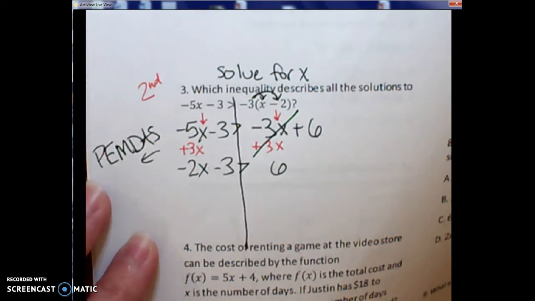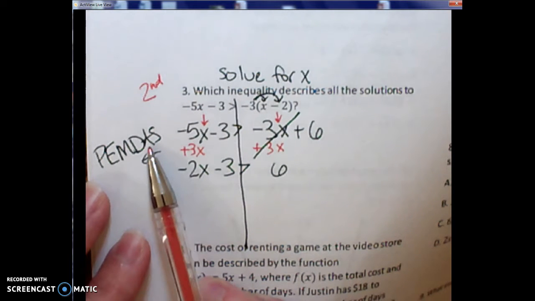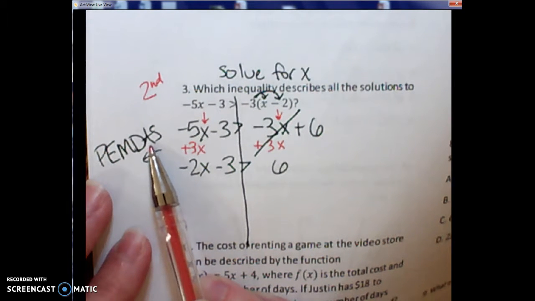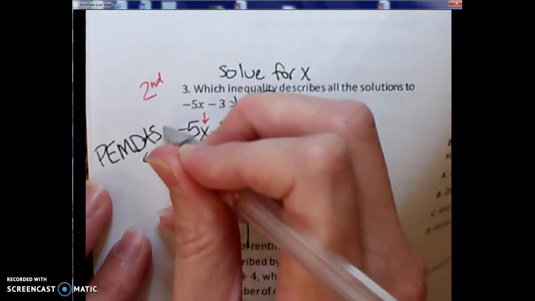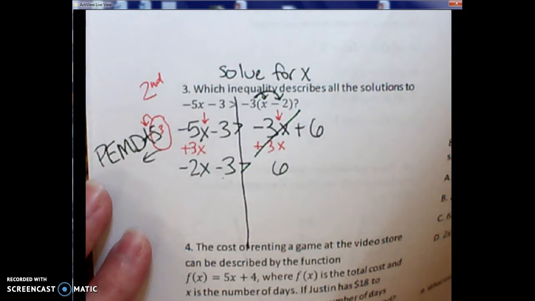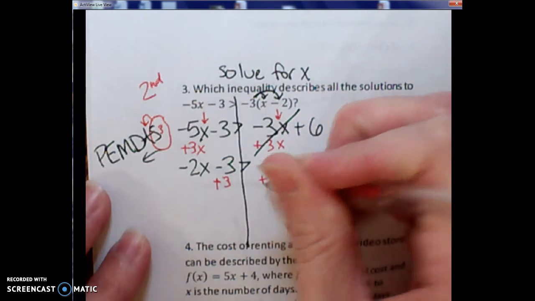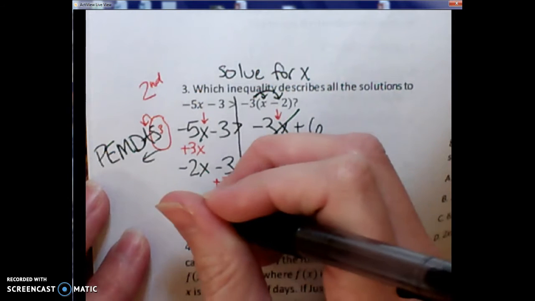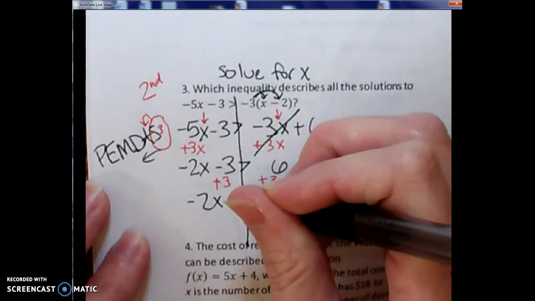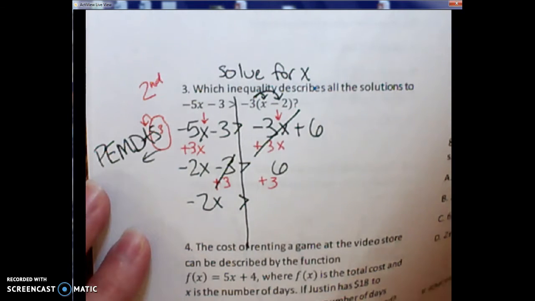So now I have it down to a single x. It's on the left side, so I'm just looking at the information on the left side next to that x. I'm going to first look, is there any addition or subtraction? Yes, they're subtracting 3 here. So if they are subtracting 3, in order to undo it, we would have to add 3. So I'm going to add 3 to both sides. Carry down the negative 2x, carry down my inequality symbol, and now on the other side, because those 3's will cancel, you'll have 9.